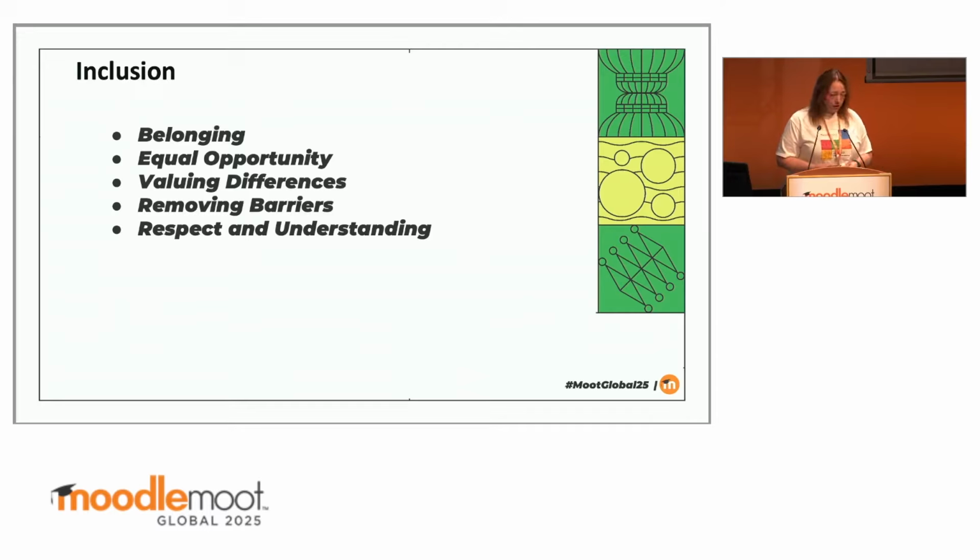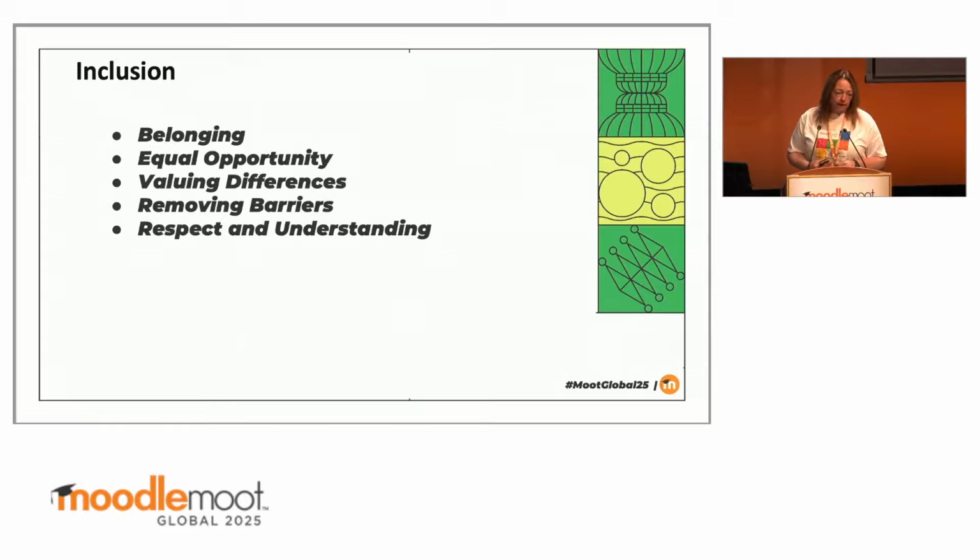So what is inclusion? We've talked about what accessibility is, so what does it mean to be inclusive? Because they are two different terms, but I think you can't really have one without the other. So inclusion is that sense of belonging, where we foster an environment where people feel like they're accepted and they belong. They have a place in that environment. It also means we create equal opportunity. Again, it's not a different kind of opportunity, it's an equal and equitable opportunity for individuals. And that means that we ensure everyone has the same chances to participate regardless of their ability to do so or any limitations that they might have in a traditional or standard or non-accessible environment.